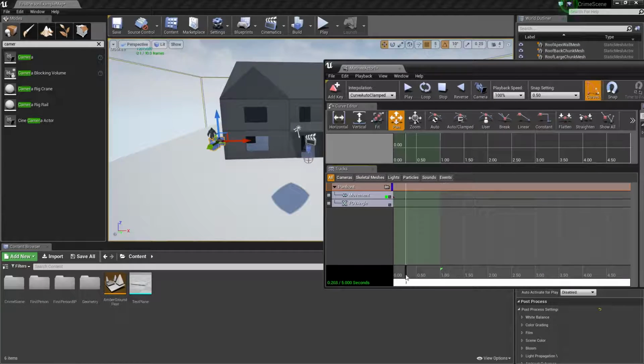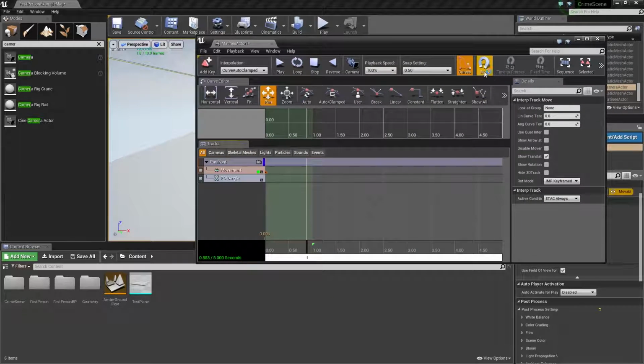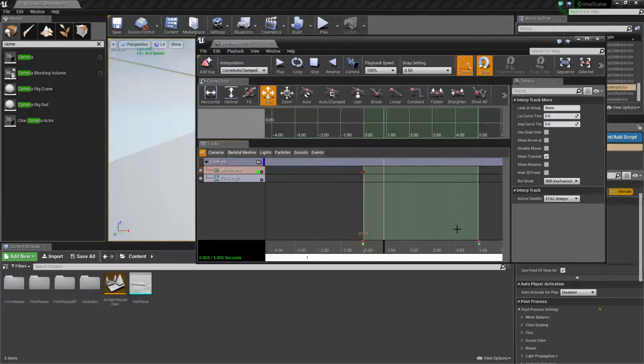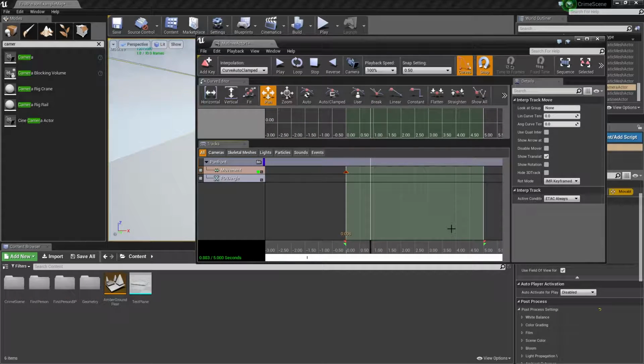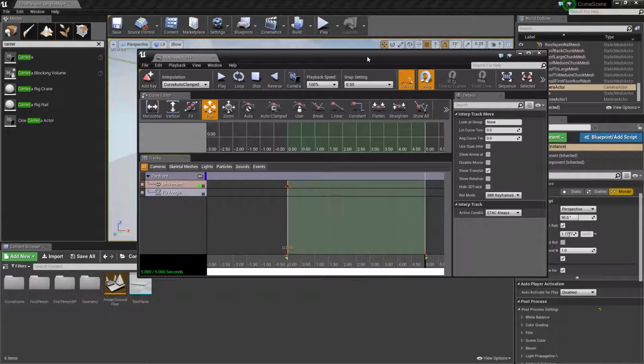You can see that it's already giving you a key frame. This is the starting position of the camera, and it's under the movement track. So you have field of view angle and movement tracks that you can edit on this. If you slide the scroller along here, left click, you can select the time period. Also up here, there's something called snap. I tend to use snap because it allows me to snap to the seconds, and if you use the mouse wheel, you can scroll in and out of here. So I'm just going to move that slider to there and hit enter.